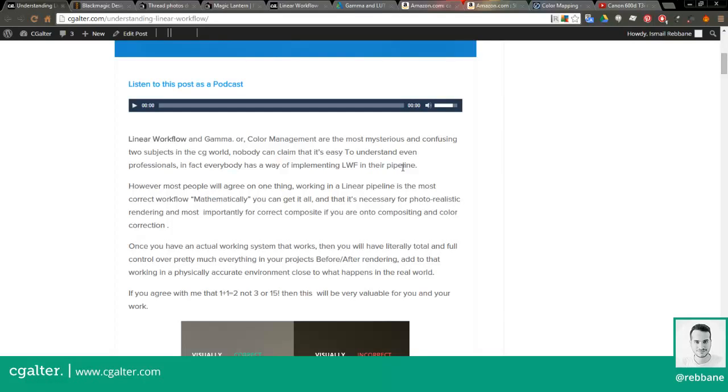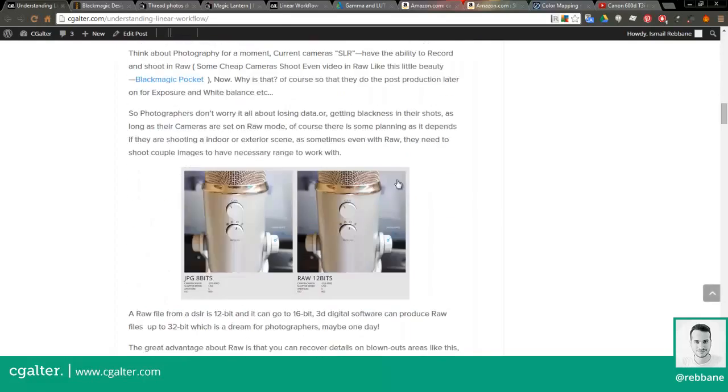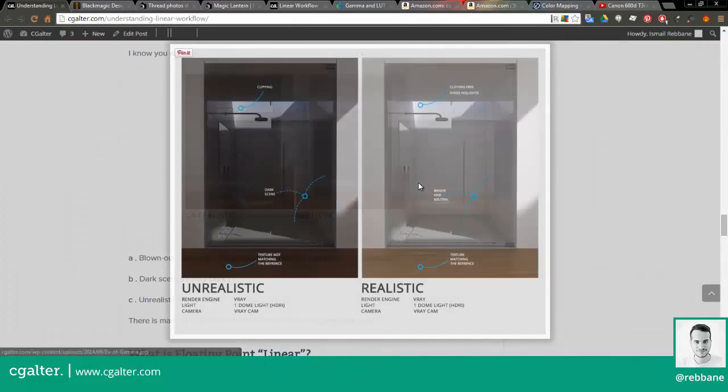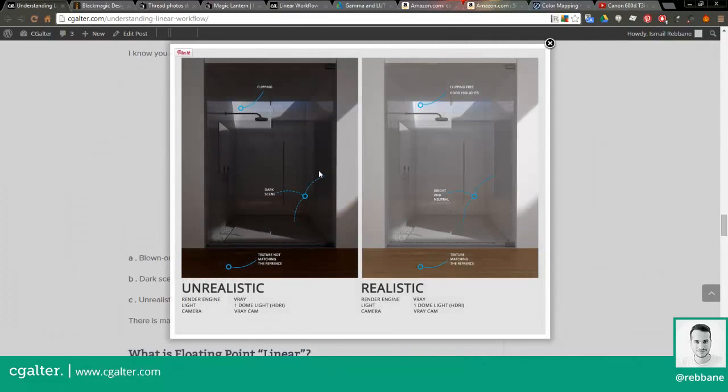Sometimes you're using a wood texture, for example, and I'm just going to show you an example here. So in this render, the texture right here is really dark, and we get clipping.